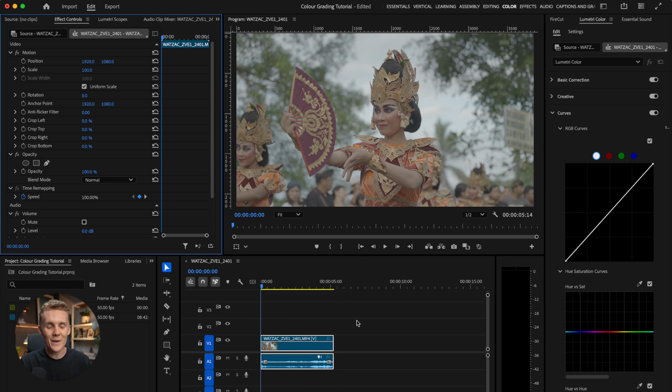All right, so here we are inside of Premiere Pro, and this is the clip we are going to be color grading. This is what it looked like when it was shot in log. So this is straight out of the camera. Now I do want to run you through something very quickly. A lot of the times when people are color grading log footage especially, they're going to be using something called a conversion LUT. And by all means, you can go ahead and use one of those, but for this video, I'm going to be color grading everything from scratch.